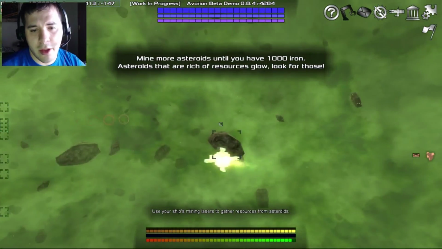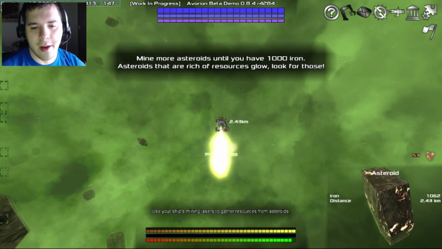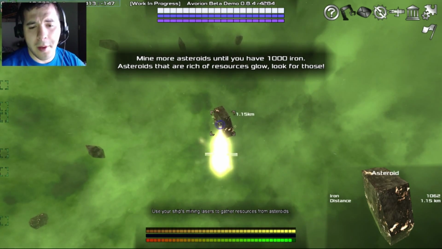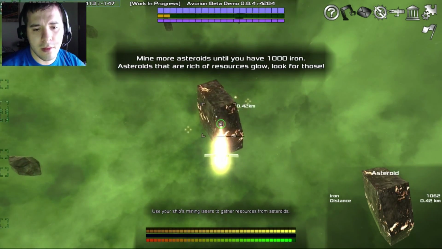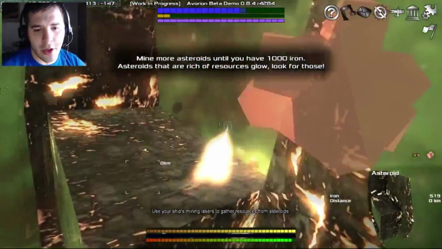Find another rich iron asteroid. Ooh, there's one over here. I'm getting the hang of this mining thing. It's not too bad. Go, go, go, baby, go. I'm going to mine you. You are mine. I own you now, baby. Get in my belly.